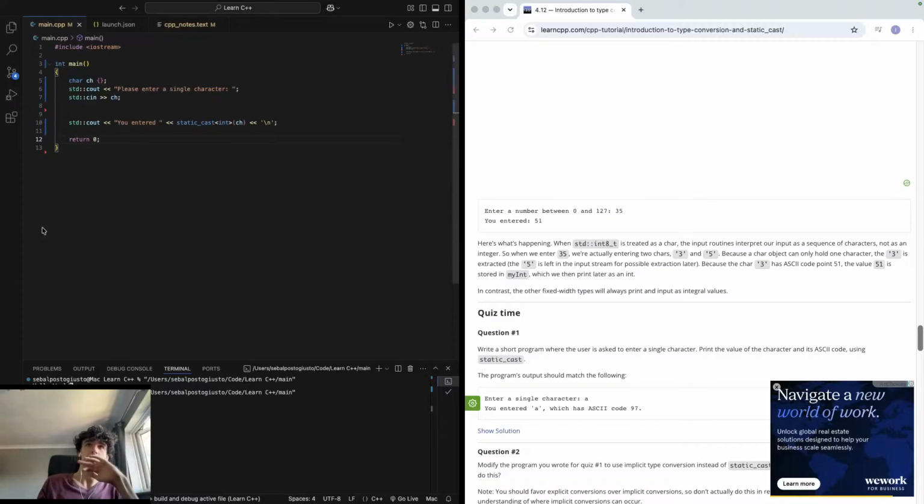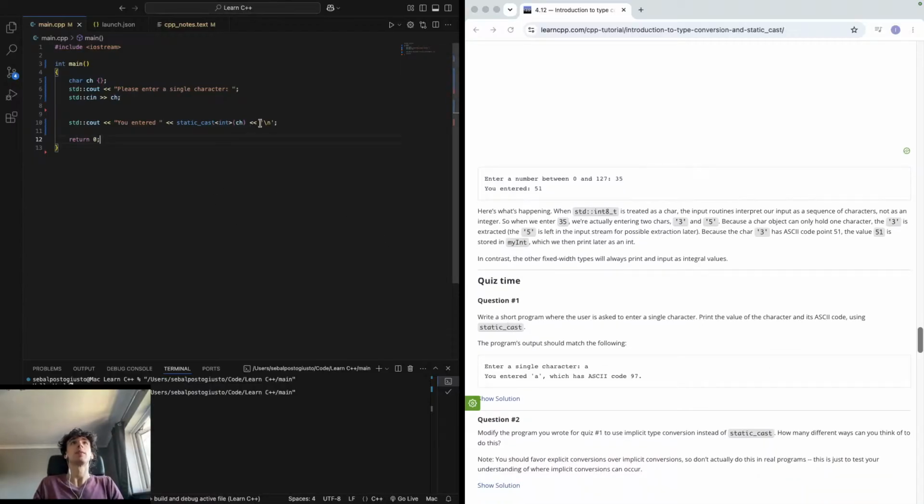Then once the user has entered ch, which has the ASCII code of... no. So what we actually want to do is we're entering the character here, and then here is where we want the static cast.